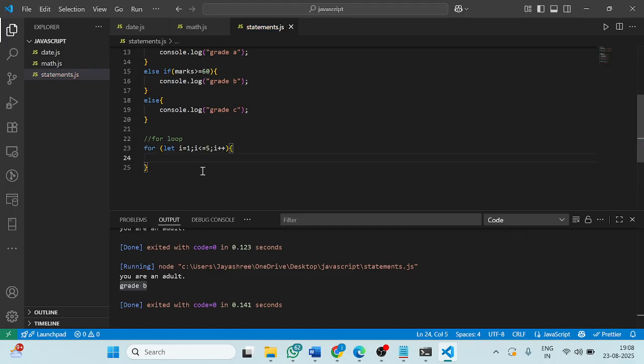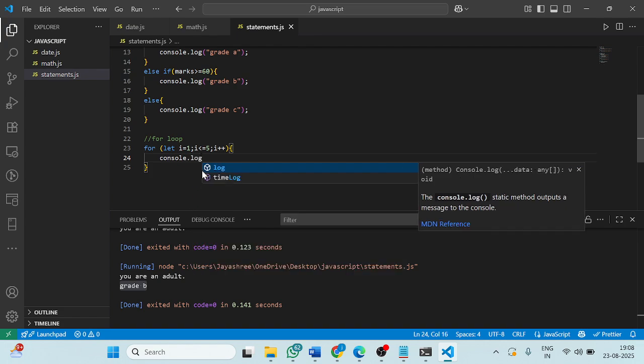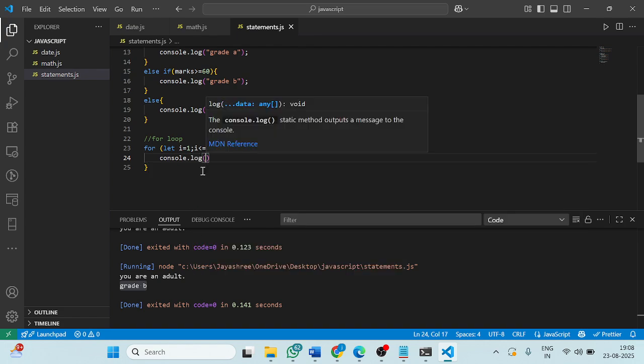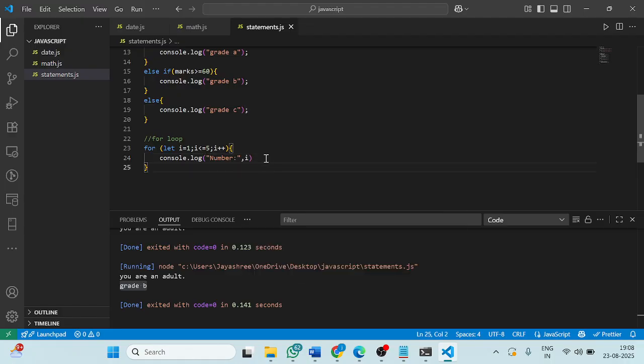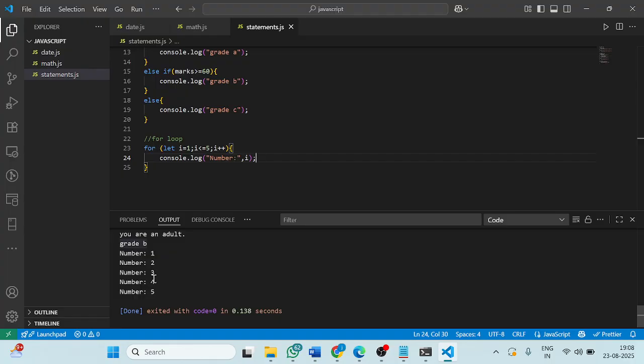So here I need to pass some condition, and based on that, let is present in the message. I'm calling this I here. Okay, so what happened?